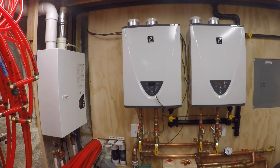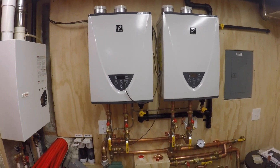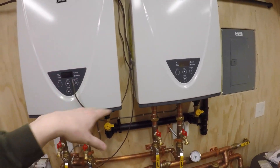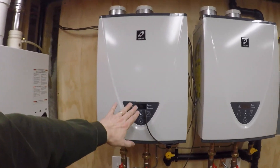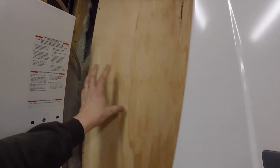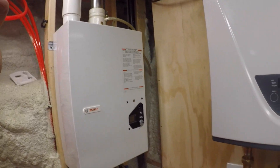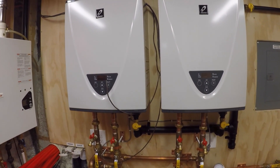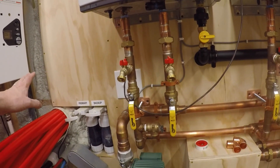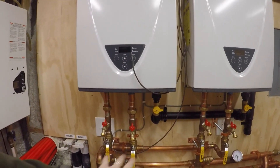We'll see how that works out — probably could have got away with one, but I feel better. I did link them together. They are currently linked through the internals, so they do talk to each other. You only have one display and it'll all be talking. So all three zones — one for the radiant staple up, one for the slabs, and one for the snowmelt — are all going to have their own Aquastats. I'll use those Aquastats all in parallel to control this pump. So whenever any one of them is calling for heat and hits below that bottom limit, it'll turn this primary pump on, fire the units, and it'll be my primary loop.